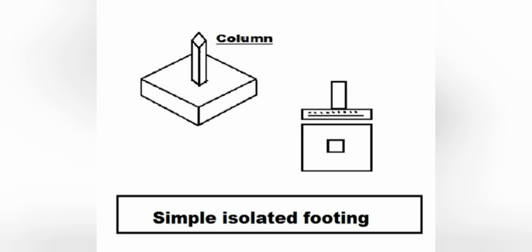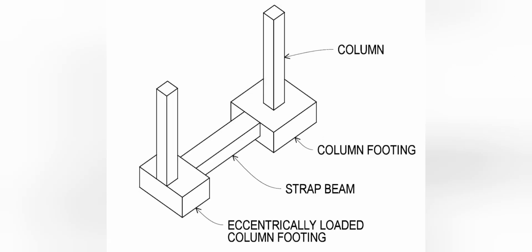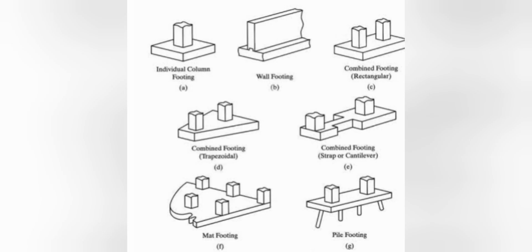Next comes combined footings, which accommodate more than one column. When the spacing of adjacent columns is so close that separate isolated footings are not possible due to overlapping areas of foundations or inadequate clear space between two areas of the footings, combined footings are provided. Such footings are either rectangular or trapezoidal in plan, with or without a beam joining the two columns.